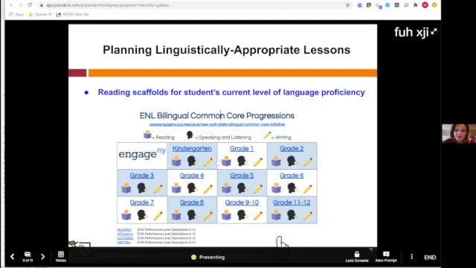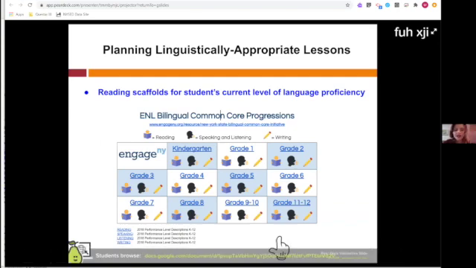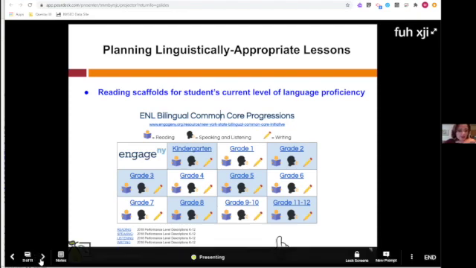I wanted to also, in the slide, I put this, I'm not going to go into detail or go onto the website, but the Common Core progressions can be overwhelming. So they organized it here just by grade level bands, and you can look at what the progressions of Common Core are for our ELL students.